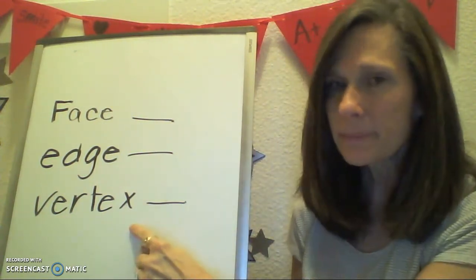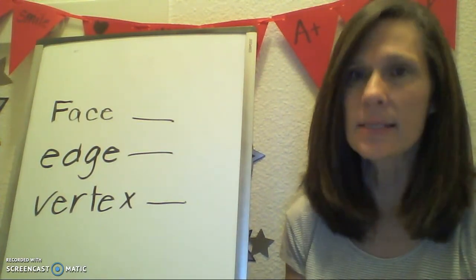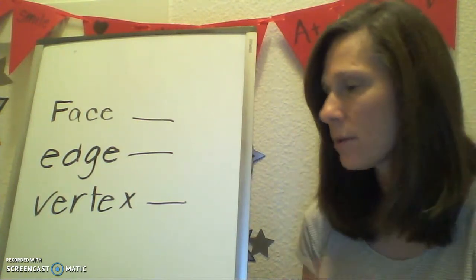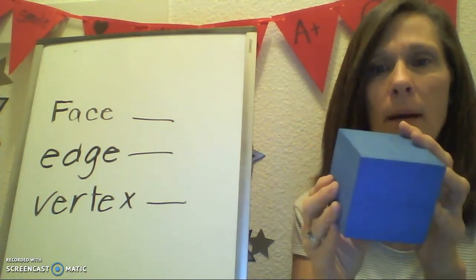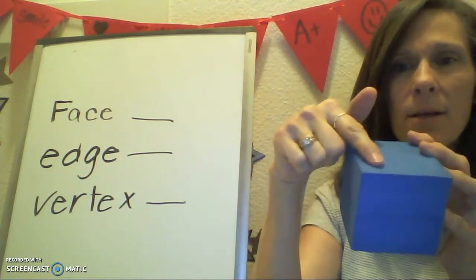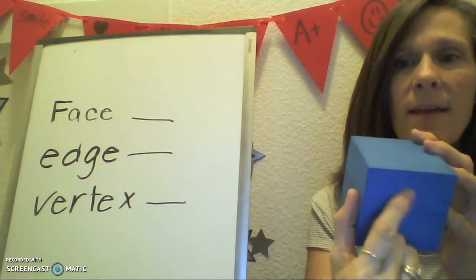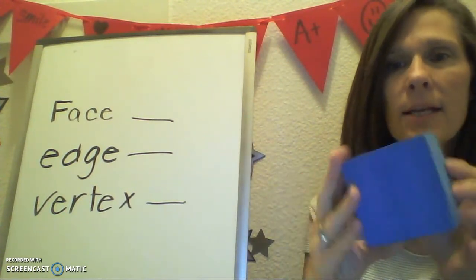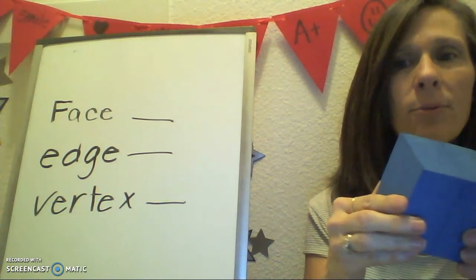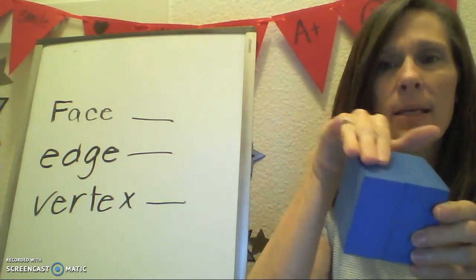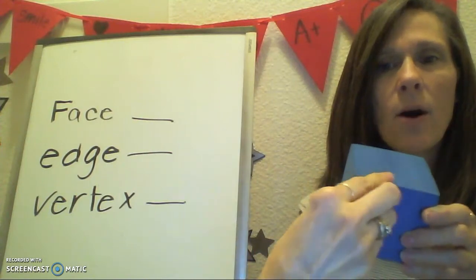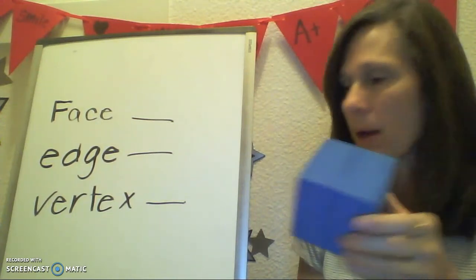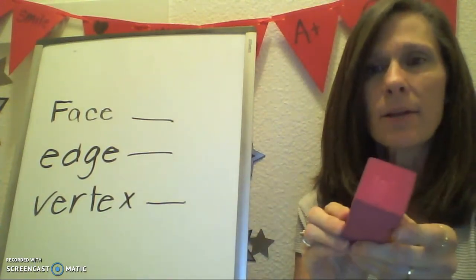Okay, now the vertex is when three faces come together, and another word for that might be corner, right? So let's look at our solid shape. So right here on my cube, I've got a face here, I've got a face here, and I have a face here. So when all of those come together, right, I get a little corner, right? And I can turn it this way and I can see all three faces, right? Here's a face, here's a face, here's a face. And they all come together right here to make a corner, or we would say the vertex. All right? And we see the same thing on our rectangular prism, right?